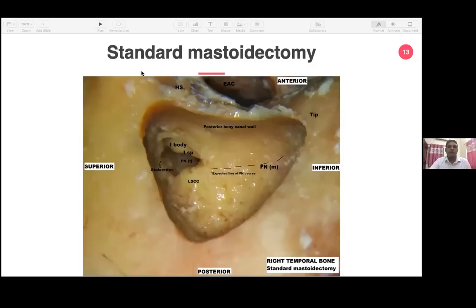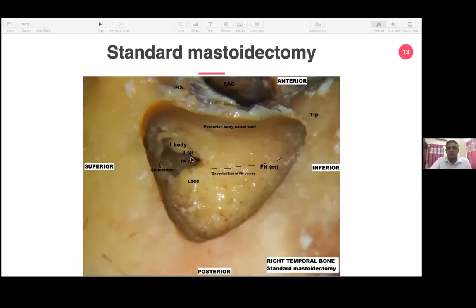So when you complete a standard mastoidectomy, you should be identifying the mastoid antrum, which is identified by something called stalactites, which will lead to the mastoid aditus ad antrum. And the component of this epitympanum is nothing but the malleus here and the incus body. We are not going to expose the malleus here anyway. We are going to expose the body along with the short process.